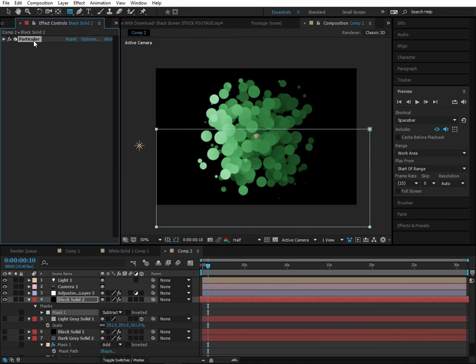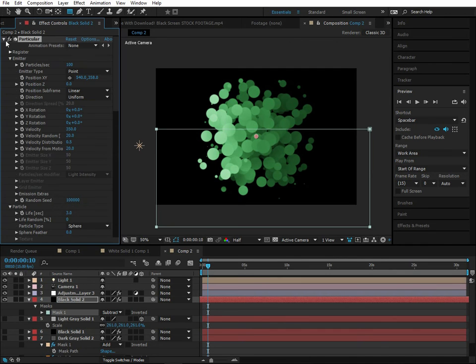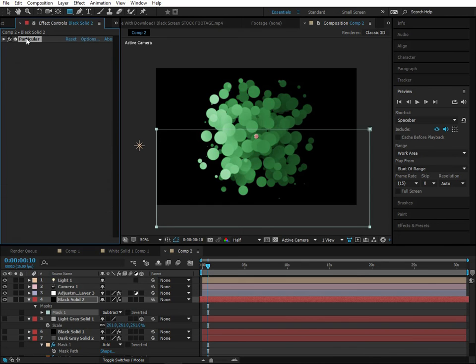Certain effects do not respond to masks, and I'll tell you why: because masks apply before the effect. So the Particular effect is not even aware that this mask exists. But today I'm going to show you how to apply a mask anywhere, even after the Particular effect, wherever you want. It can even be before, after, even in between two effects. It's pretty cool. So I'm going to go ahead and show you how this is done.